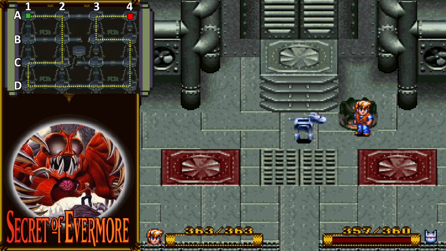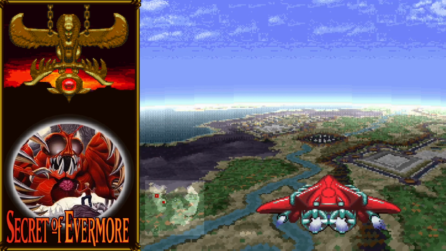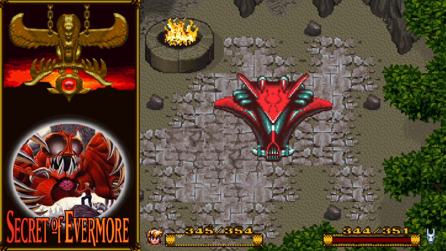Loot the laser lance from the chest in the room behind the professor, and from now on you can go to Omnitopia whenever you please. Just land anywhere with a space shuttle, and once you enter it again, you are asked if you want to get back to the station or not.